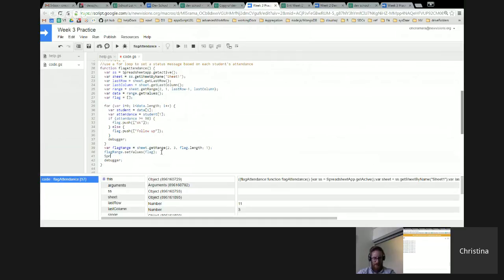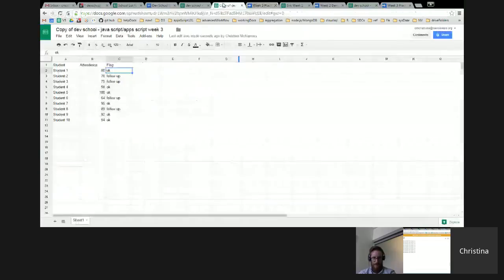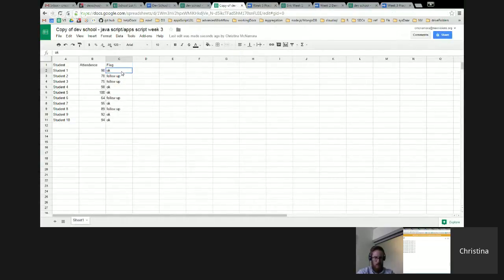Okay, and then the last thing, when you're writing within Apps Script, especially if you're debugging, this method SpreadsheetApp.flush just allows the data to write to the spreadsheet. So let's go ahead and debug. Oops, I had a semicolon instead of a comma. Great. So we made it all the way through. Let's check the spreadsheet. And here we are.